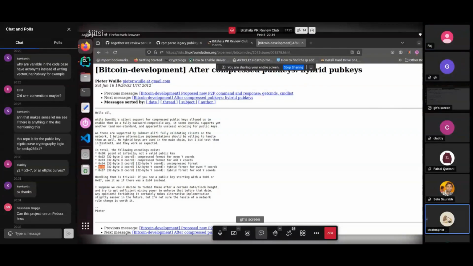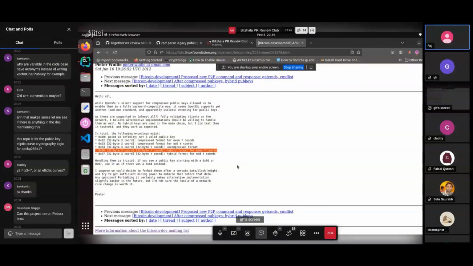We don't use it now. Miniscript recently had a PR merged to totally remove these kinds of hybrid public keys. I'm not really sure if it still supports this. Makes sense.